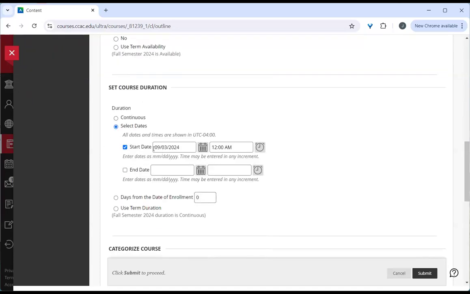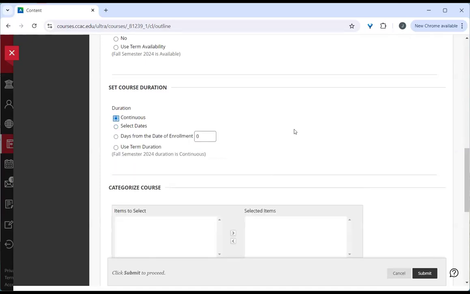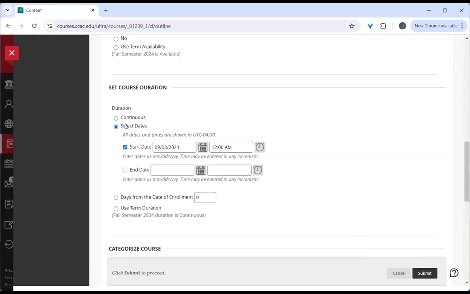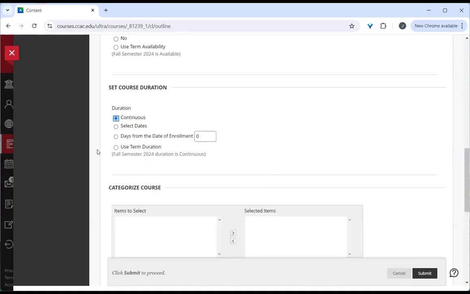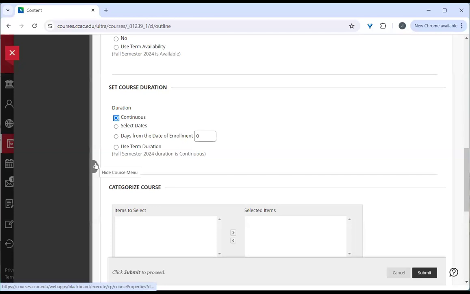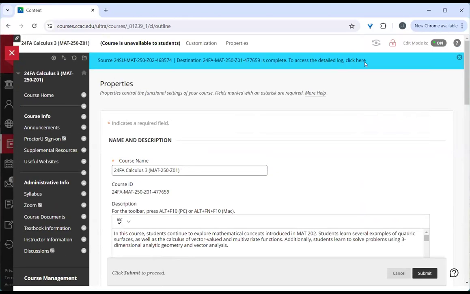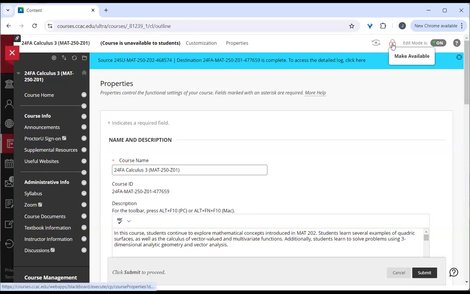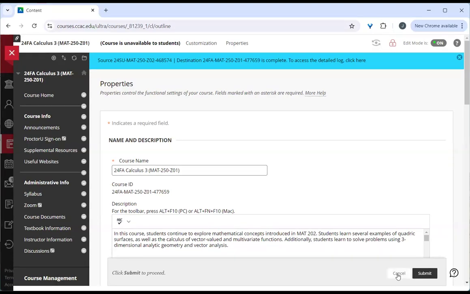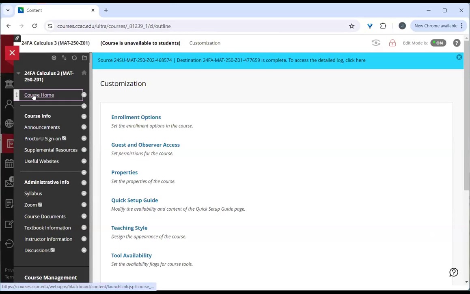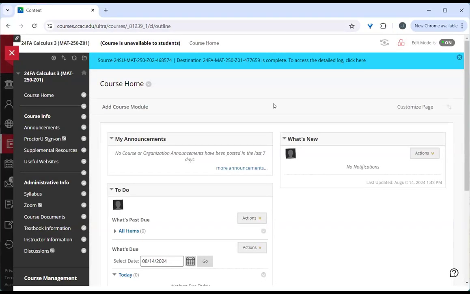And instead of selecting the start date of the course, which is kind of silly, we do continuous. I mean, I suppose you could select the dates that you want if you really wanted to, but I just select continuous. And that way the course is open until I choose to close it. But again, if you would think if you click the thing that says make available, that would make it available, but it does not make it available. Again, not the greatest design choices made in Blackboard, unfortunately. But this is what we have to work with.